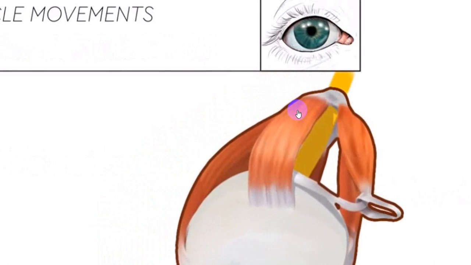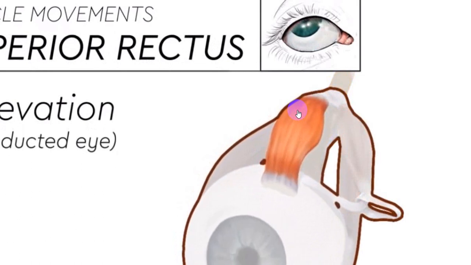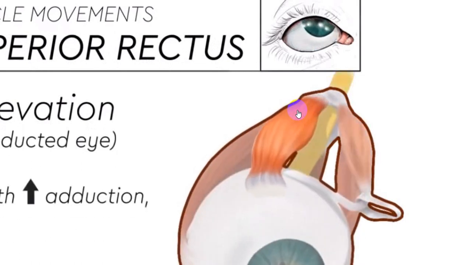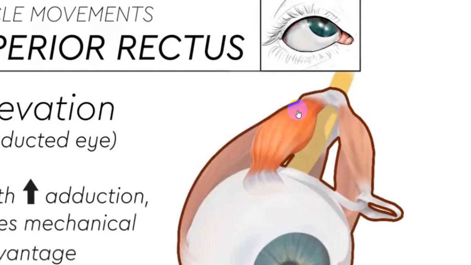The remaining four extraocular muscles are a little bit more complex, since they are capable of producing multiple eye movements, and their primary function changes depending upon the relative position of the eye within the orbit. The primary result of contraction of superior rectus is elevation of the eye. However, superior rectus is most effective at elevating the abducted eye. With increasing adduction of the eye, superior rectus loses the mechanical advantage necessary for producing elevation, such that the fully adducted eye can be elevated only by the action of the inferior oblique muscle.